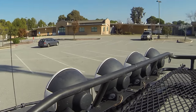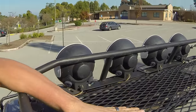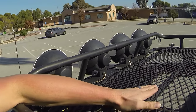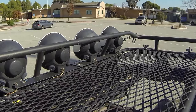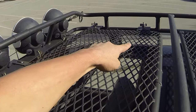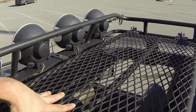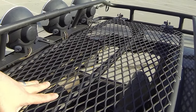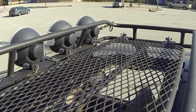Okay, the next thing we're going to look at is the roof cutaway. This supports about 200 pounds, which is sufficient. You're not going to load it more than that, probably. And these screw-on caps allow you to completely remove this section. So if you want to, you can pop your head through the sunroof and take a look around. That was actually really important to me.